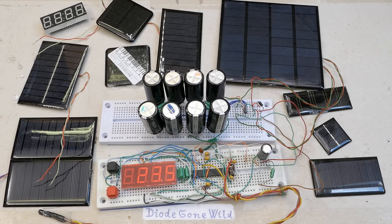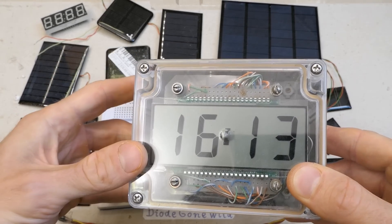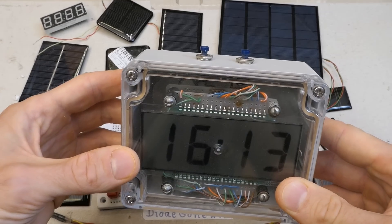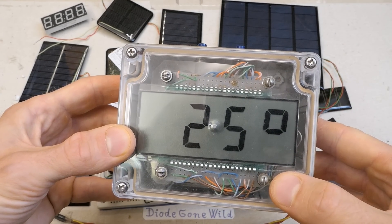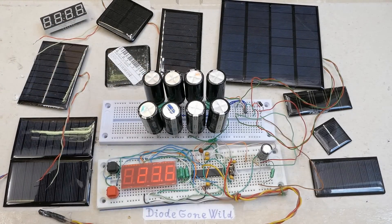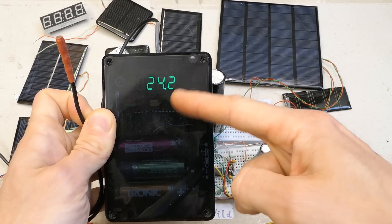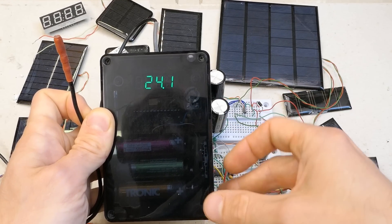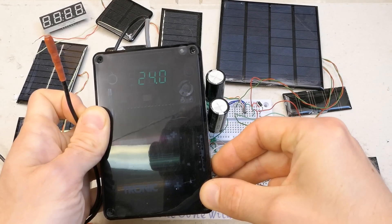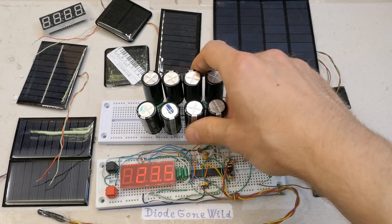Lithium ion or lithium iron phosphate has enough voltage per cell that you could use just one cell. There are multiple other options — you could completely get rid of the solar panel and use just a battery. If you use an LCD display like I did in this thermometer clock, it can run on a couple of AA batteries for multiple years with no solar needed, but it's not visible in the dark. Or if you use a very efficient LED display like this pure green display, it can run on a nickel metal hydride AA for several months at lower brightness levels — it has brightness settings, no solar needed.